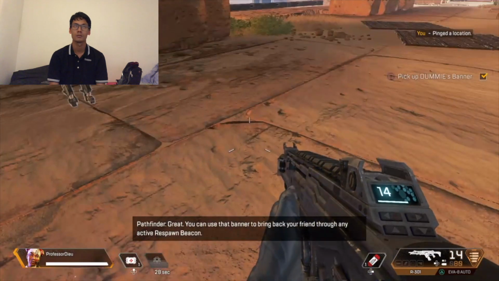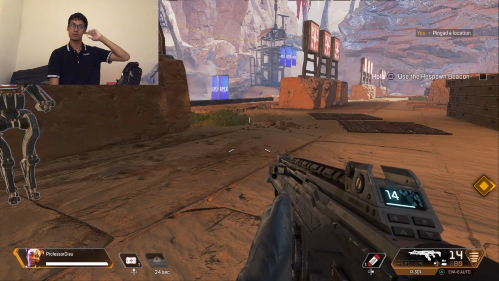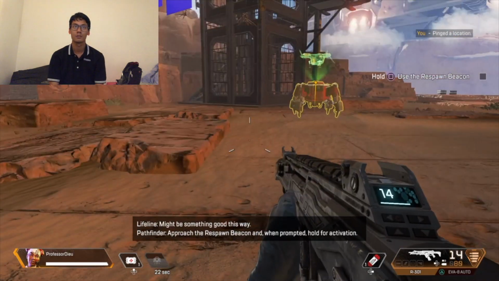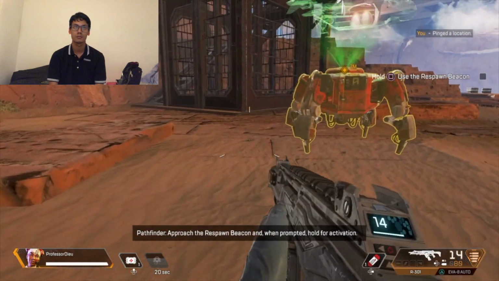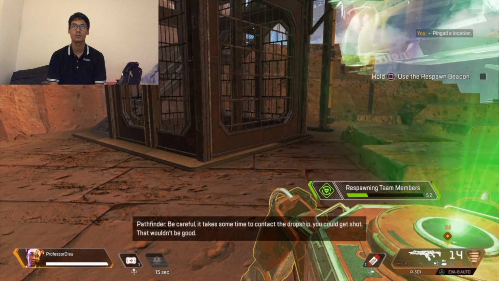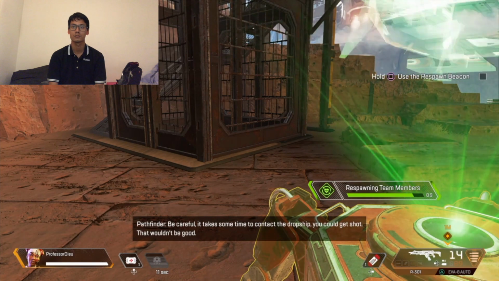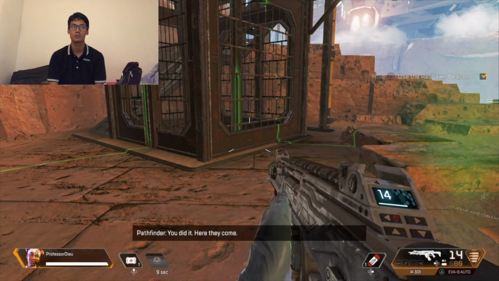You can use that banner to bring back your friend through any active respawn beacon. Approach the respawn beacon and, when prompted, hold for activation. Be careful. It takes some time to contact the dropship. You could get shot. That wouldn't be good. Here they come.